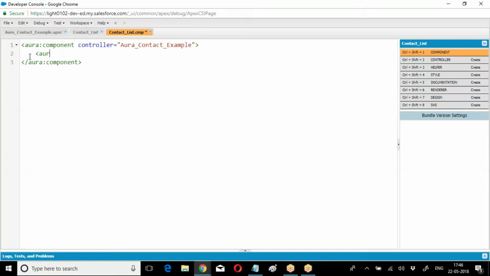Here I am defining aura:handler name equal to init, value equal to this.